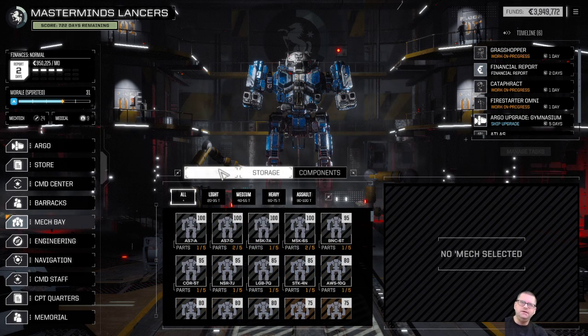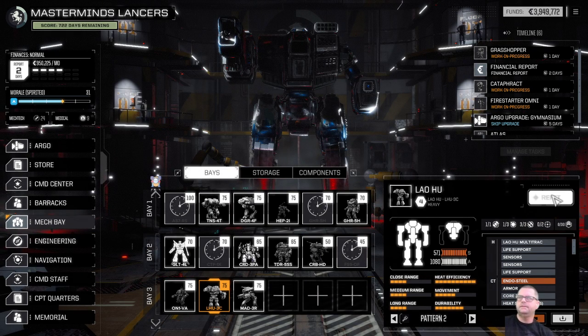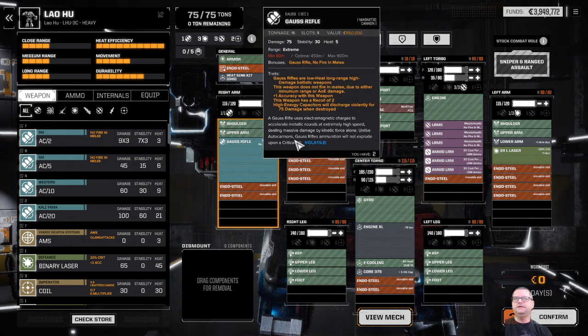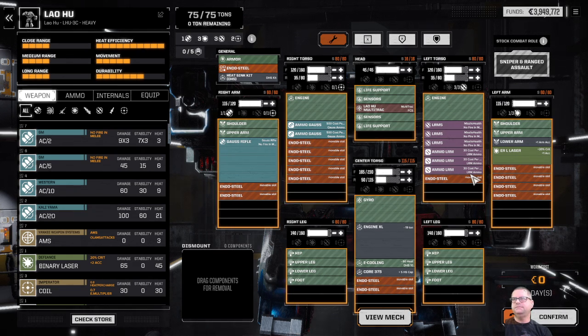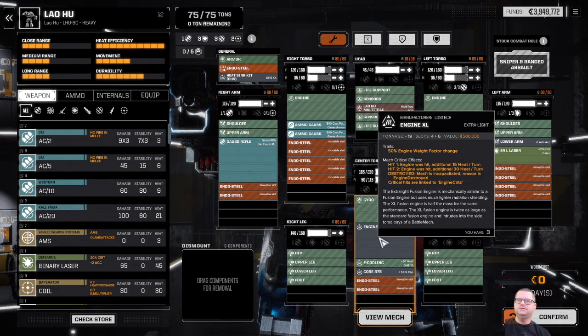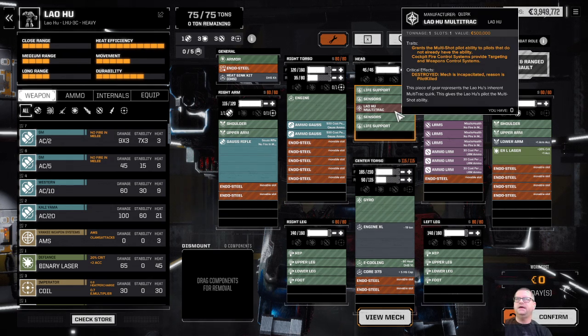Alright, so let's see what we can do with the Lao Hu now that we put it together. Alright, so what do we have? We've got the Gauss rifle, which is always nice. We've got these LRMs. We're going to take those out. It already has an XL engine, so that's a really nice perk. And it has multi-track, which grants multi-shot pilot ability to pilots that don't already have the ability.